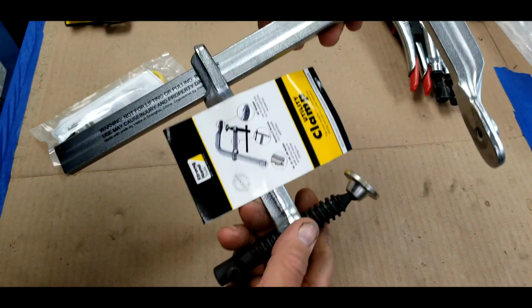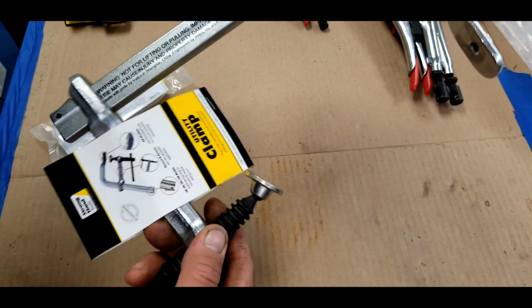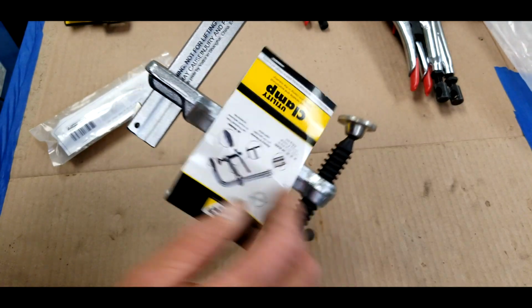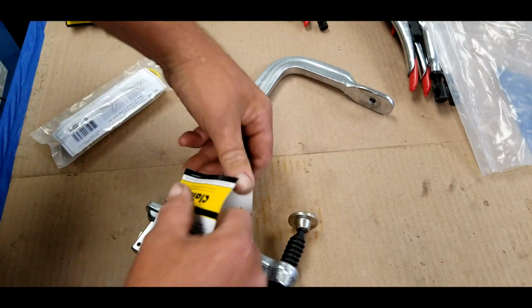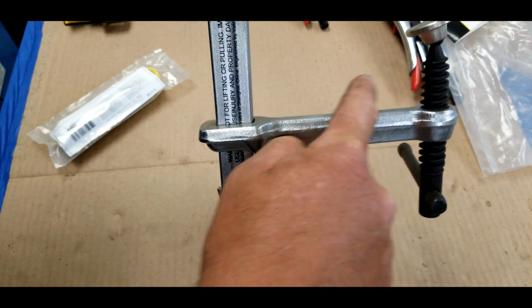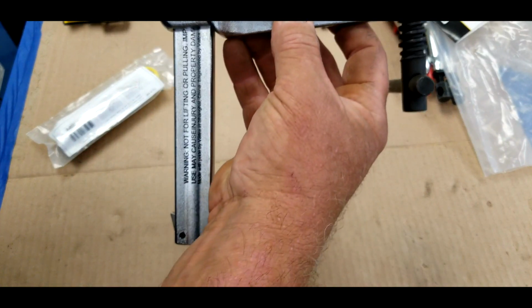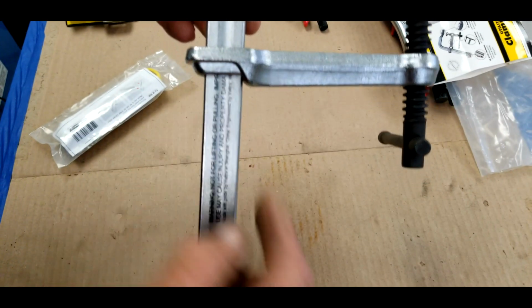And they're kind of like what a Bessey clamp does. It's kind of like a Bessey clamp, where it puts... You see the angle of the... Hold on, let me get this out right here. You see the angle at which this sits right here. It's beyond 90. So when you go to tighten, it pulls it down and pinches at this point.